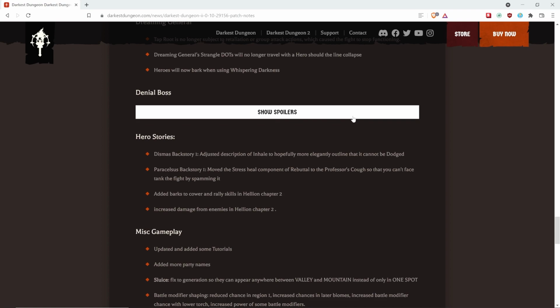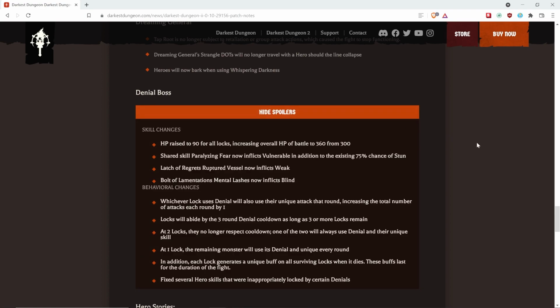And finally, the Denial boss, who I like to call Brainiac. Skill changes. HP raised to 90 for all the locks, increasing overall HP of battle to 360 up from the original 300. So that means I guess they had 75 health per lock. Shared skill, Paralyzing Fear, now inflicts vulnerable in addition to the existing 75% chance of a stun. Latch of Regrets, Ruptured Vessel now inflicts weak. Bolt of Lamentation, Mental Lashes now inflict blind.